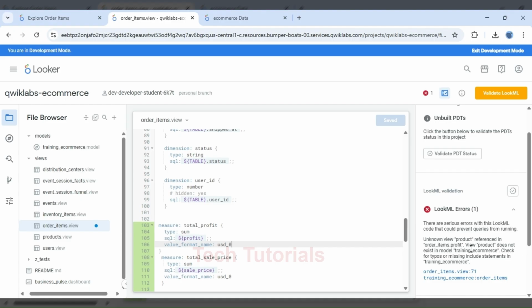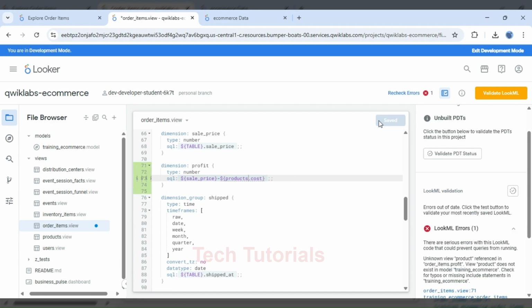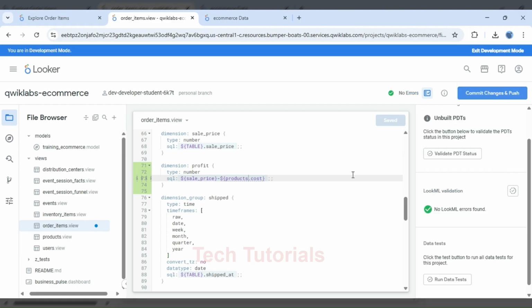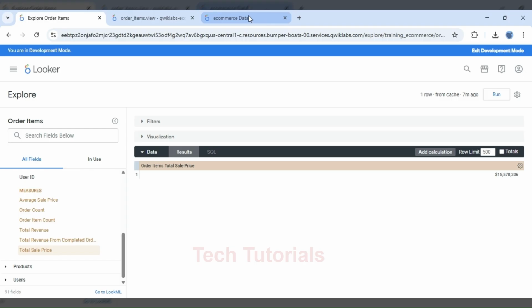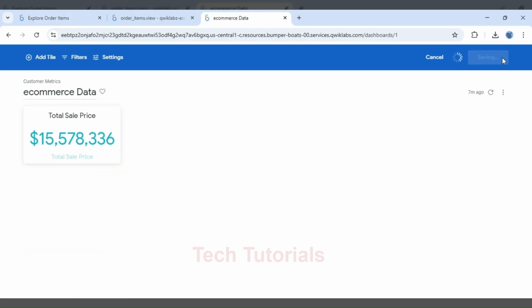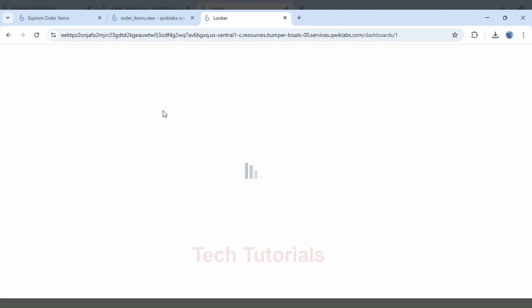Okay, which is giving some kind of error. The product. We call it products. I think we mentioned it as product. We need to provide products. There is some typo mistake here. Now we can go ahead and you can see there is no error and no warnings at all. And if I try to run this particular dashboard, I need to refresh this. Then only it will load the values and show them here.